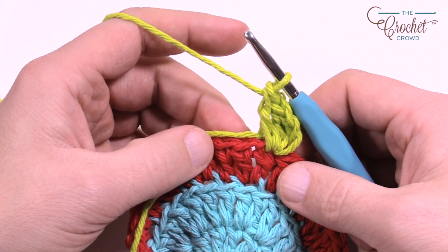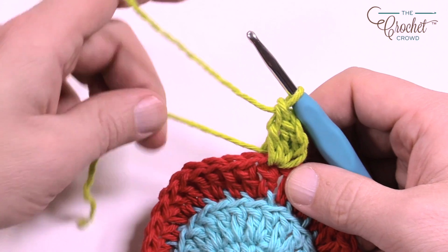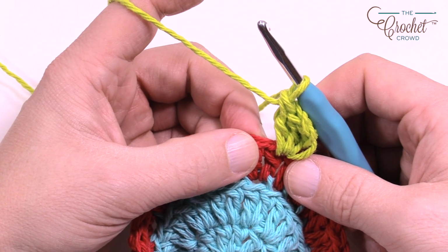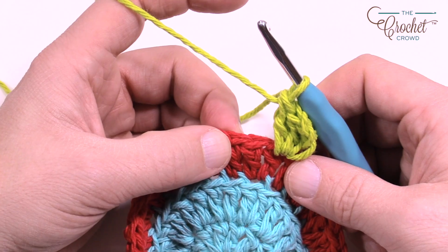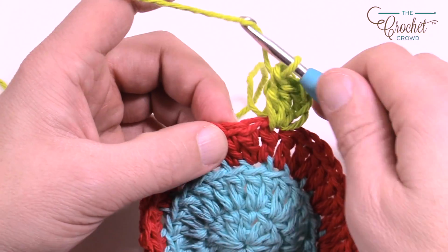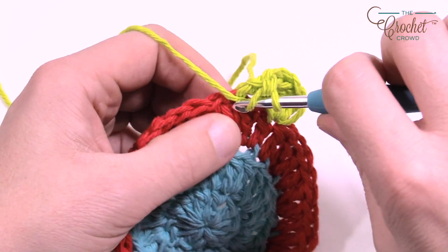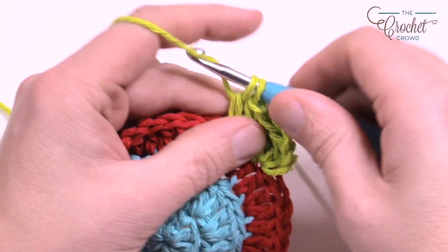And we've done that before in the past. So I'm gonna let this strand jump out of the way. We are going to skip the next stitch, and then we're gonna do a small shell in the next one. So 3 double crochets equals a small shell. So you just immediately skip 1 stitch and put in 3 double crochets, which is considered a small shell.